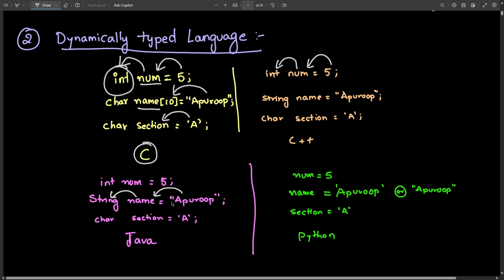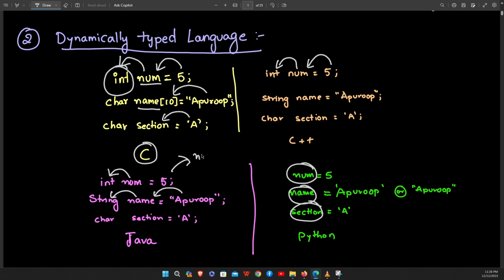But in case of Python, no need to specifically do like this. It will automatically know in the runtime that this is an integer and this is a string and this is a character. And let's say we have defined num as integer, or we told that number is an integer, and in later stages in the below part of the code we are writing num equal to something like a string.